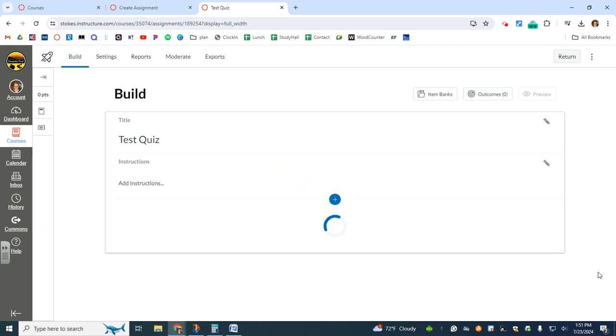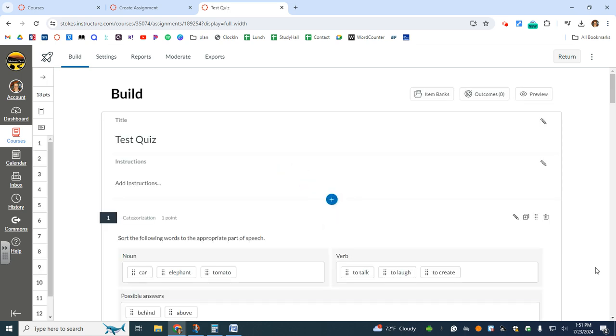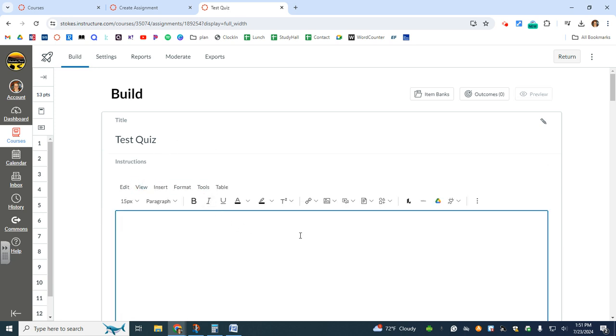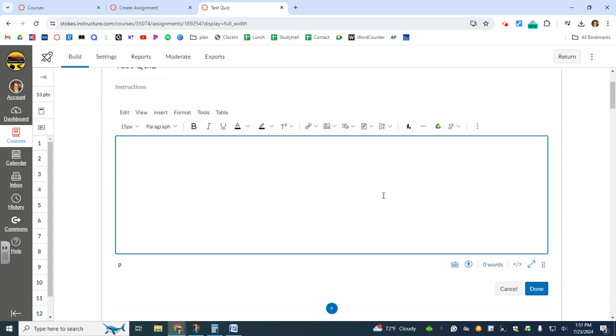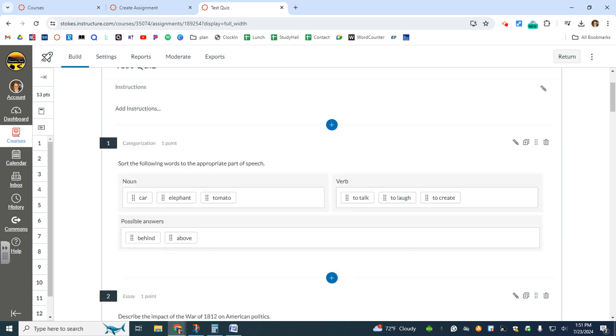Now, New Canvas is really good because it has several different question options. You can get all kinds of different types of questions. I've gone through and put in at least one question of all the different question types just so you can see how it works. You can also come in here and type instructions for the test, maybe tell them, hey, don't worry, have a great day. You can put in a word bank if it's a vocabulary test, or if it's something like that, you can put in a passage. You can give them instructions on whether they're allowed to use a calculator or not. Whatever you want to put in the instructions, that's up to you.